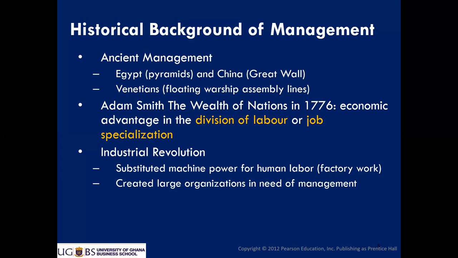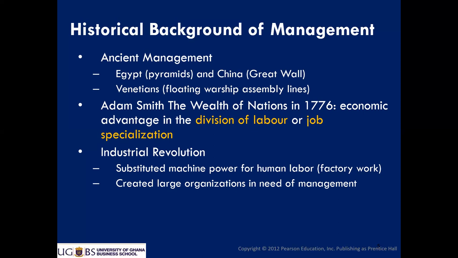If we can produce more goods and services to satisfy the masses, to ensure that maybe in terms of food production, there is no hunger. We produce a lot of food in cans. Right? How can we do that? We need to use machines. Okay, so we need more of machines than humans at this point, right? So they created large organizations, and for these large organizations, they needed management. Okay, they needed management.